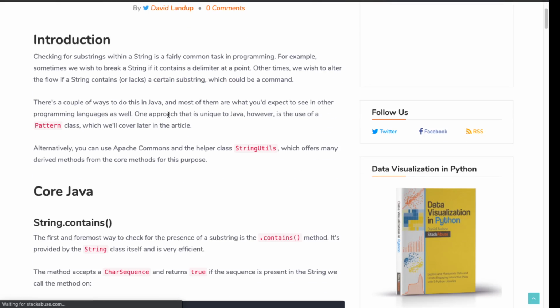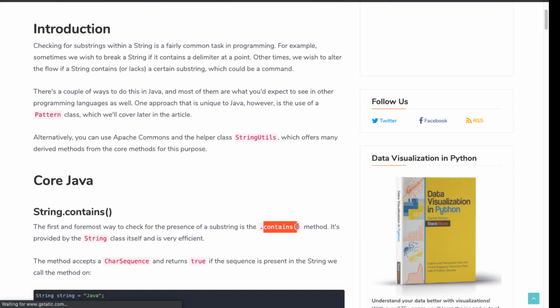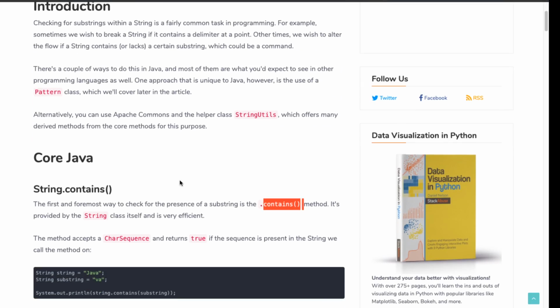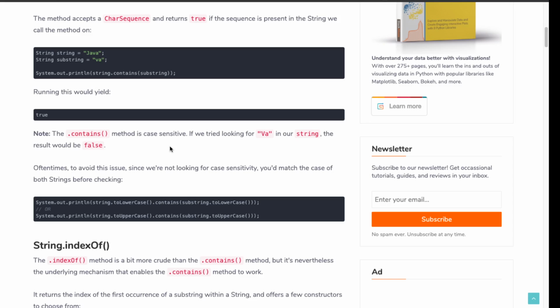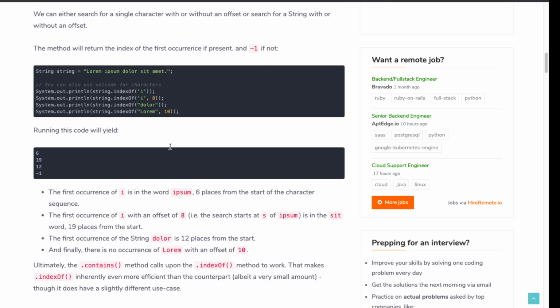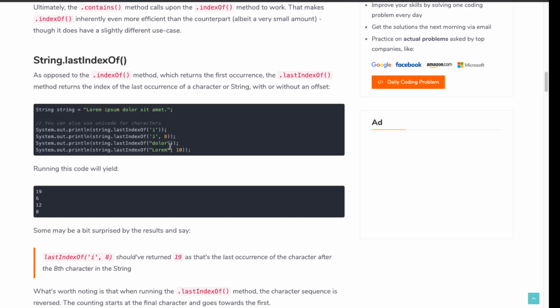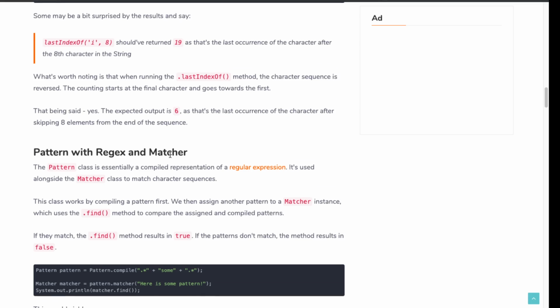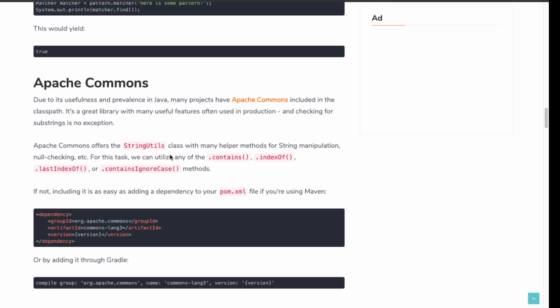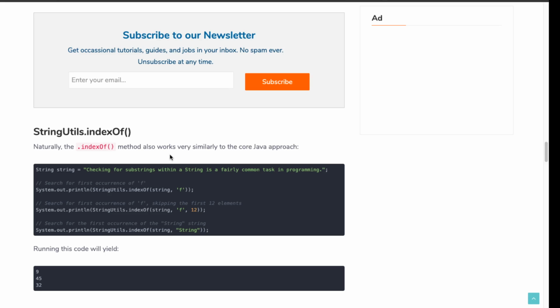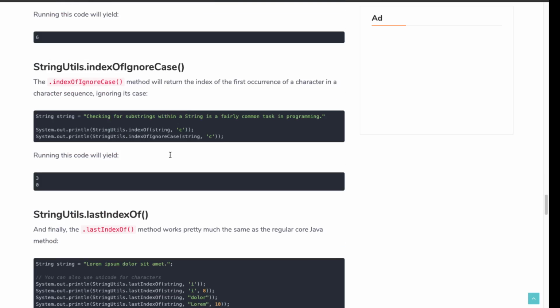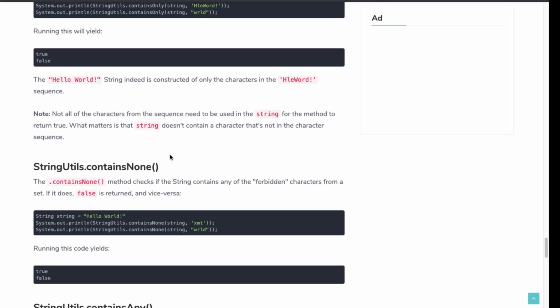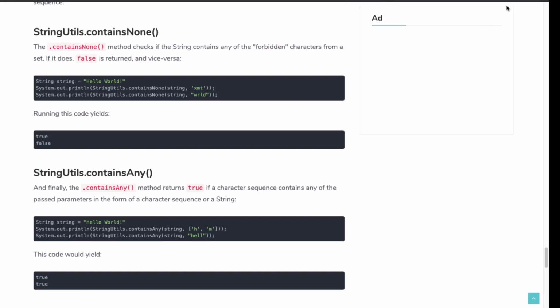Core Java contains. Contains would work perfectly fine, however contains doesn't make sure that our substring is at the very beginning. That's a problem. Index of, last index of, pattern match find, Apache index of. I don't see that. Okay, I'll probably have to write it myself.